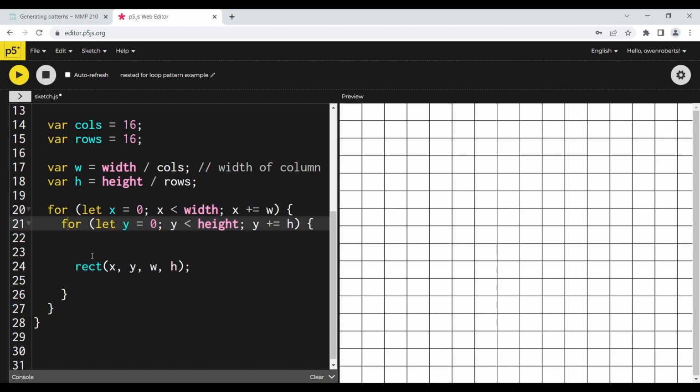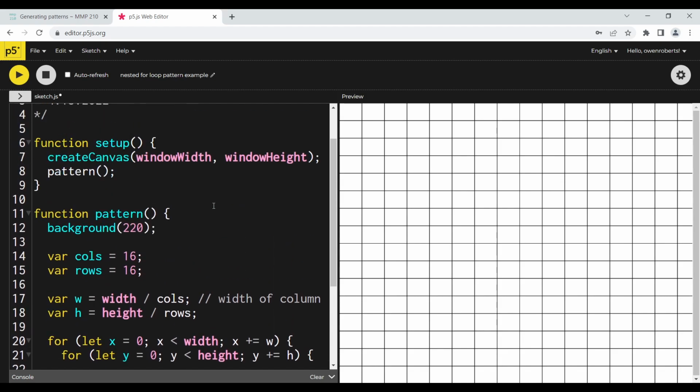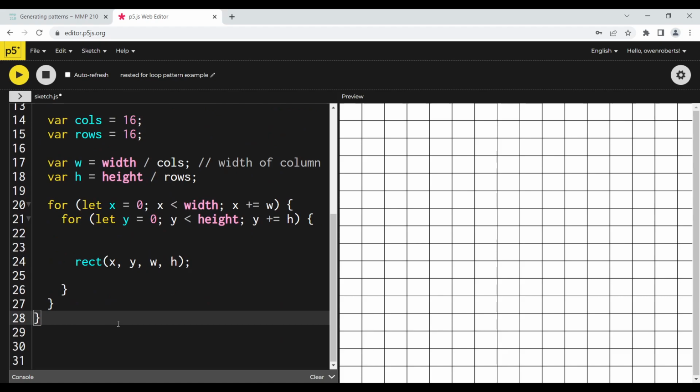It gets kind of complicated. So instead of doing a rectangle here, let's create our own function. I'm going to go below the pattern function and do another function. I don't actually know what I'm drawing yet, so let's just call this function cell, as in a cell in a grid. And we'll put in our x, y, w, and h.